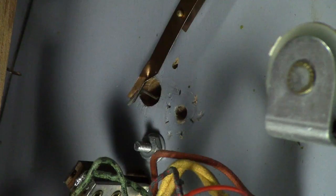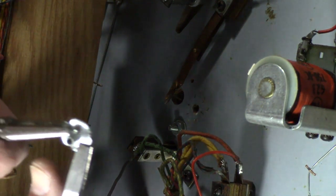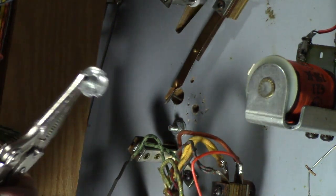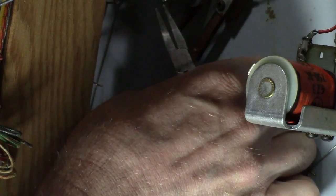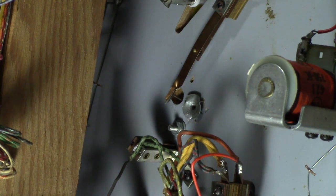So right now I'm bending back. Well, I thought that was success for a minute. Yeah, I got it out, but that's not what I wanted to get out. That was pretty lame. Just trying to put the spikes back where they should go. I'll just tap this back in. Got the end of a drill bit here, just enough so it won't spin.